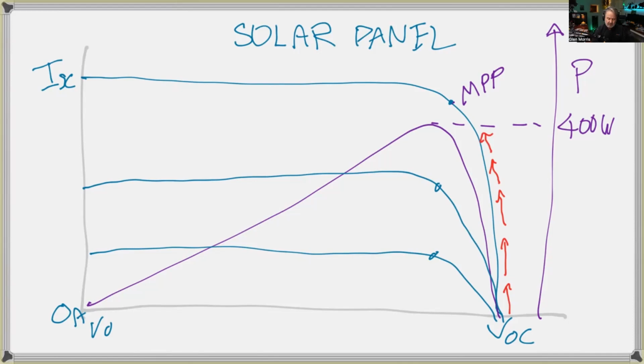So it's doing this really fast, by the way. And so it's changing it. I got more power. I went to here. Oh, I got less power. Go back. I went this way. I got less power. Go back. So it's actually constantly hunting for that power point. And if you ever look at the voltage on an inverter in full sun, the DC voltage from the panels, it's never fixed. It'll just be moving around a little bit all the time. As soon as a cloud goes across it, it'll move a whole lot. So that's the beauty of maximum power point tracking.